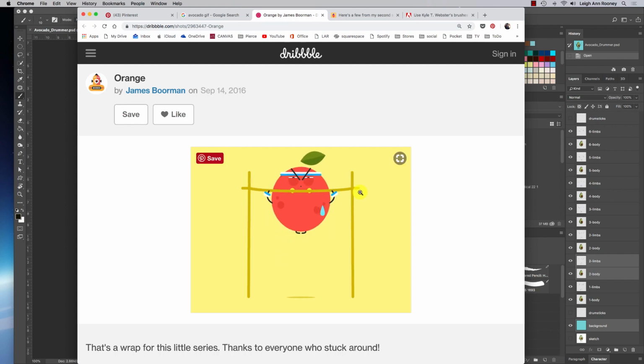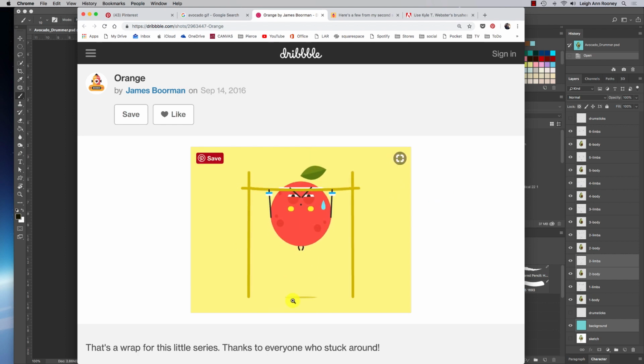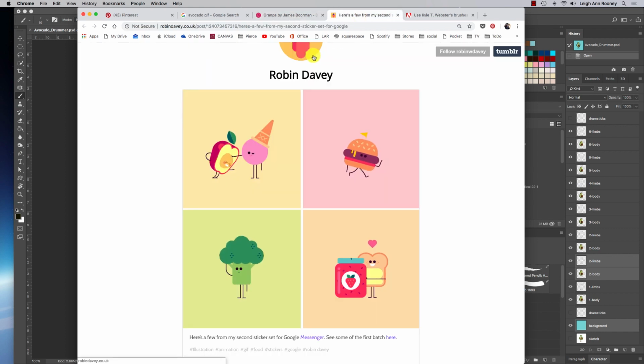This is a good example of just having a really simple prop, and that helps add a lot to it. I also think the shadow getting smaller creates a nice effect, and that's a simple thing that you can create with your animation. And then here's some other great food ones. You can see the broccoli is really simple, but you get a lot out of it. He's holding the little prop and it's going into his mouth, and then it's just continuously working. So you could do anything like this to create yours.